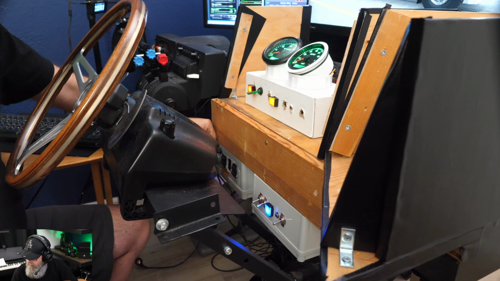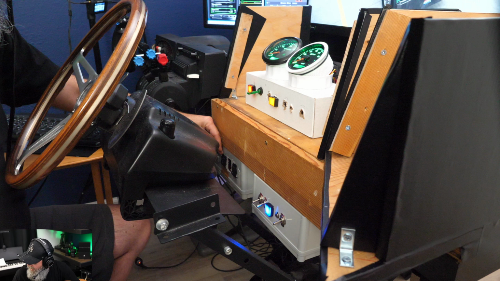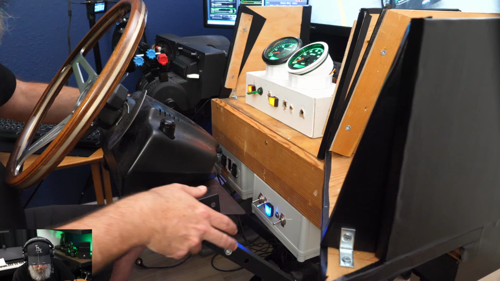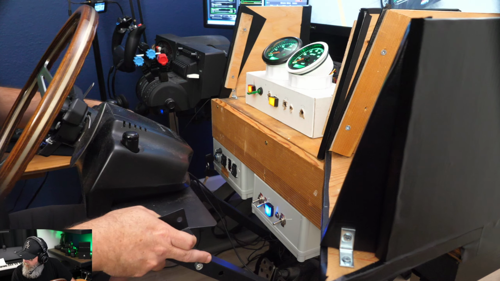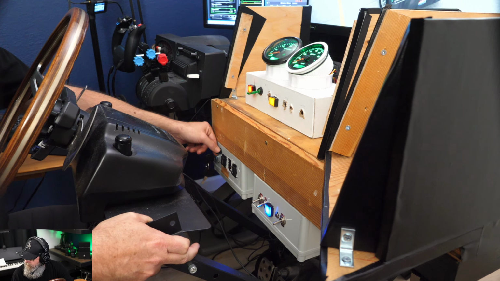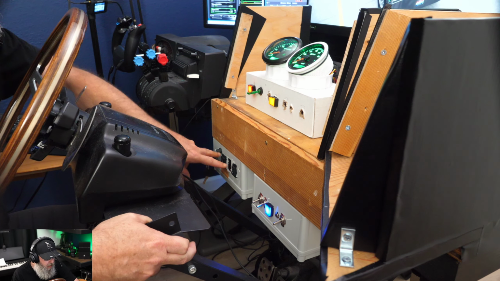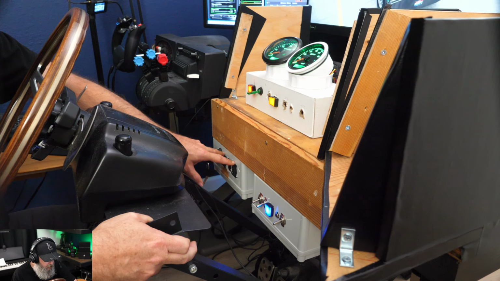Over here on the left, I've got my ignition. It's kind of hard to see. Maybe move that out of the way a little bit. You can see the ignition and the key. I've got the wipers on a rotary encoder, and then left and right windows, up and down.